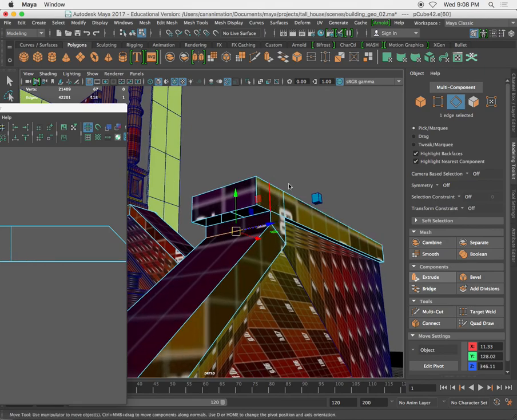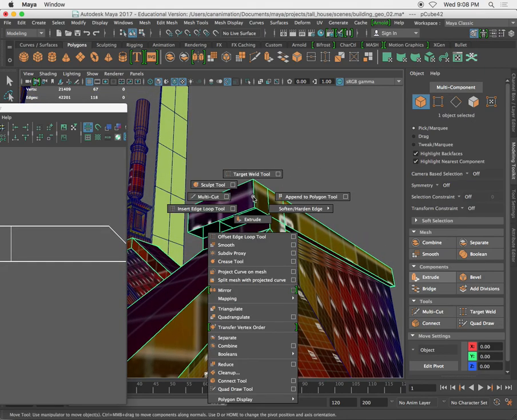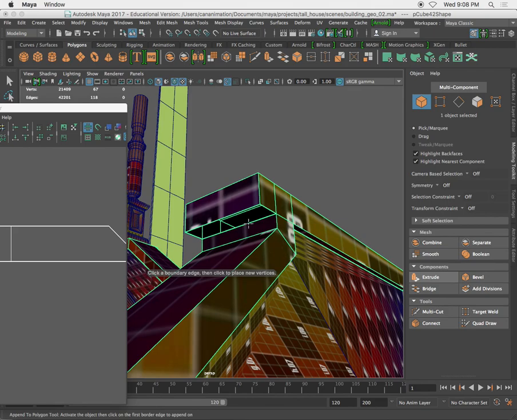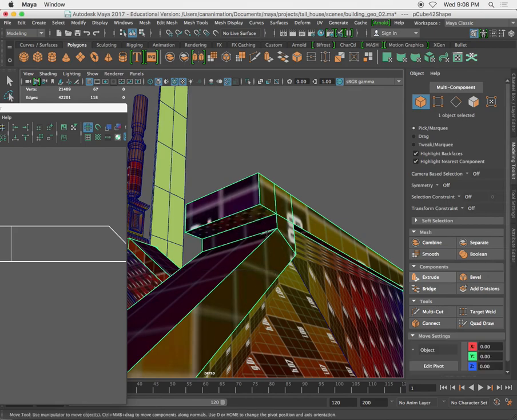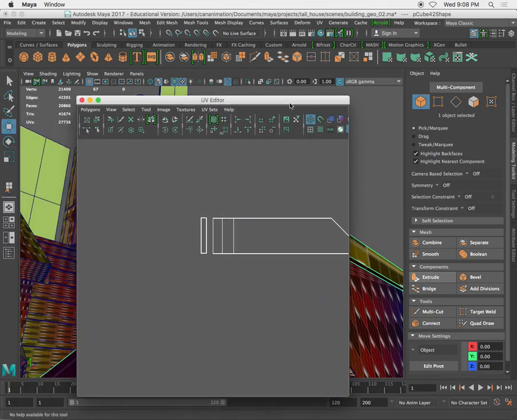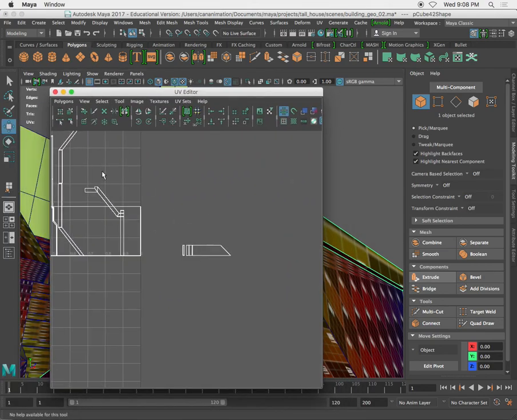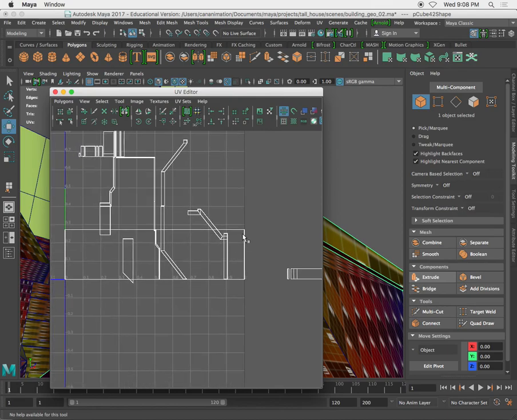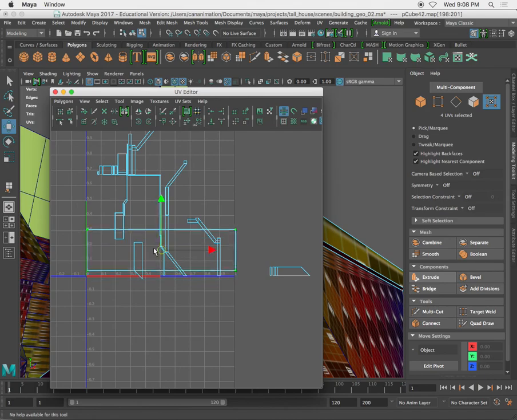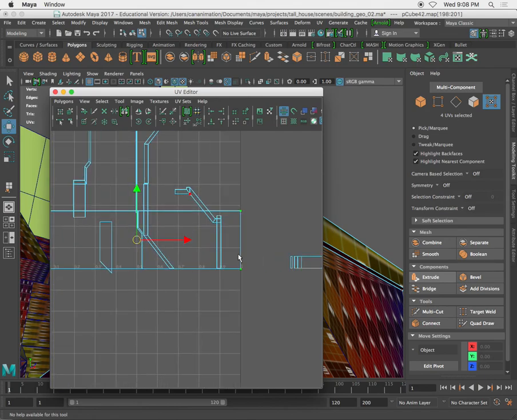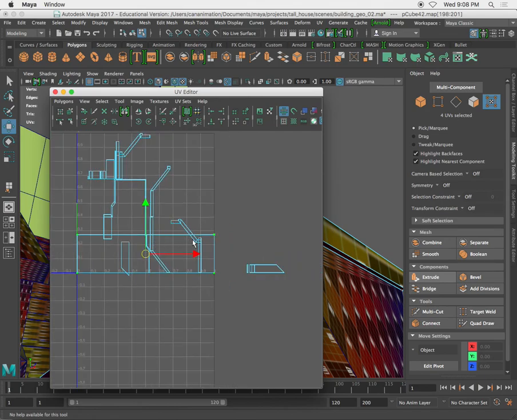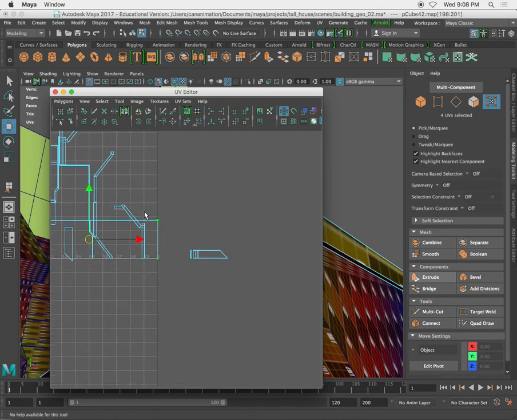I'll click on this geometry and use the append polygon tool on this edge right here. So let's say I create a new geometry. New geometry means a new UV shell gets created automatically. But the problem is that it's too big in comparison to my other UV shells.